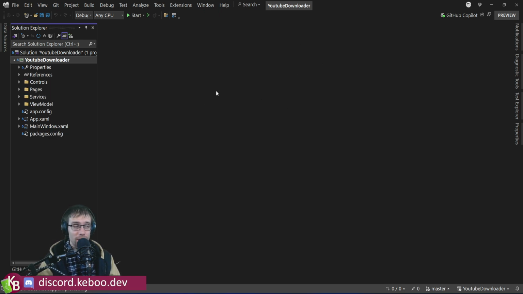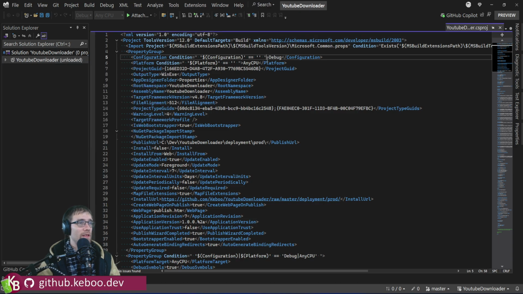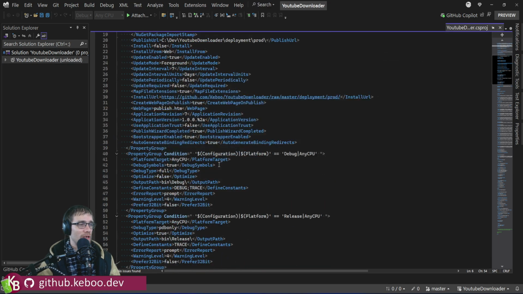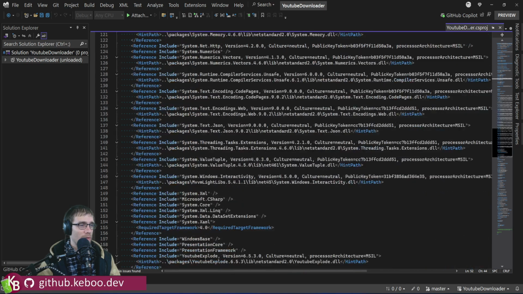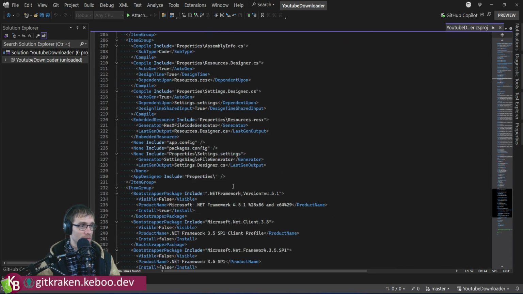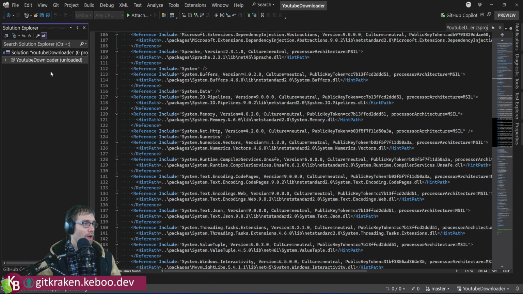If it opens the editor, you're on the new one. With the old one, you couldn't even edit in place; you have to unload the project and then edit it. And you can start to see in here all the yucky stuff that goes along with all of this nastiness.